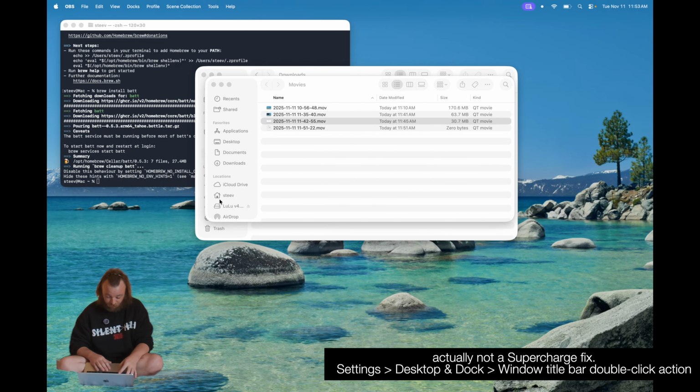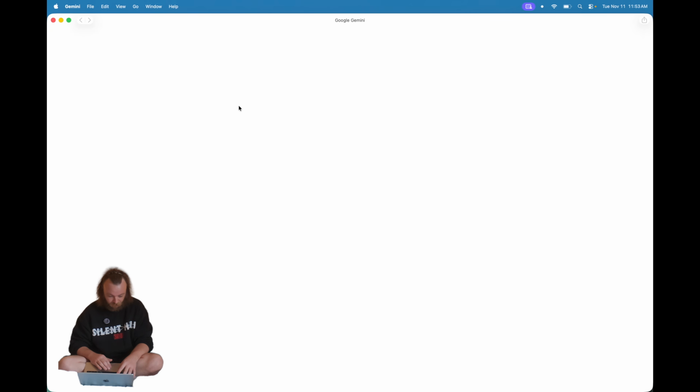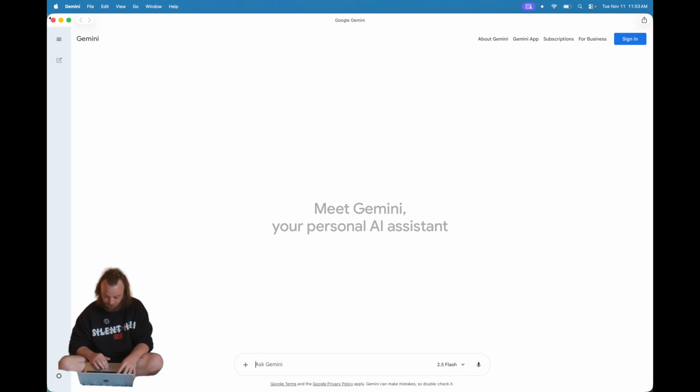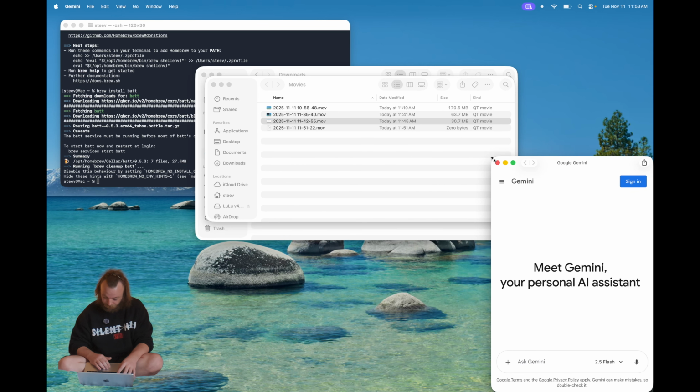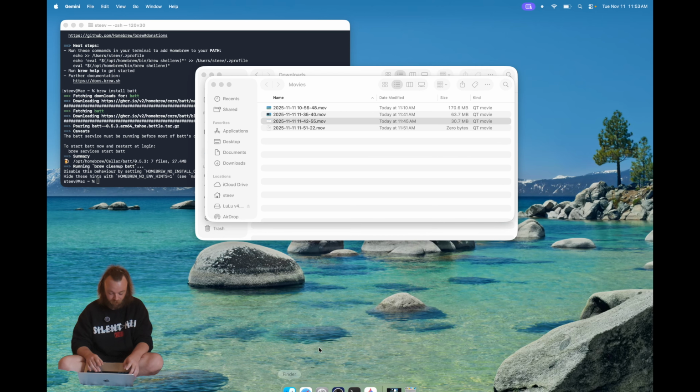So many little things that Supercharge does when I eventually get it set up. This just opens basically a tiny window without any tabs or anything like that. So I normally just get it down here, and then I set like Option G to open my Gemini window, for example.